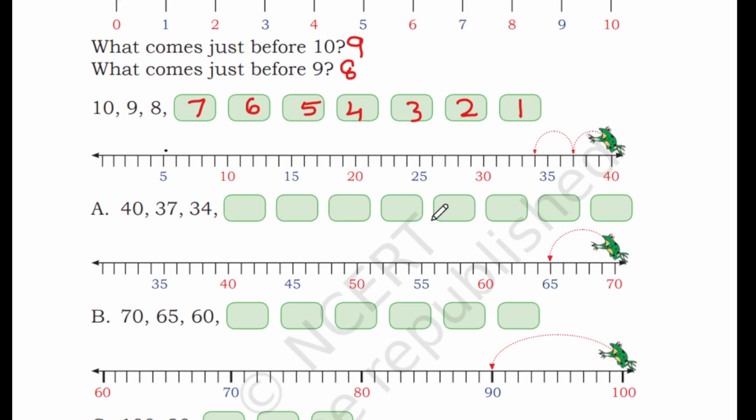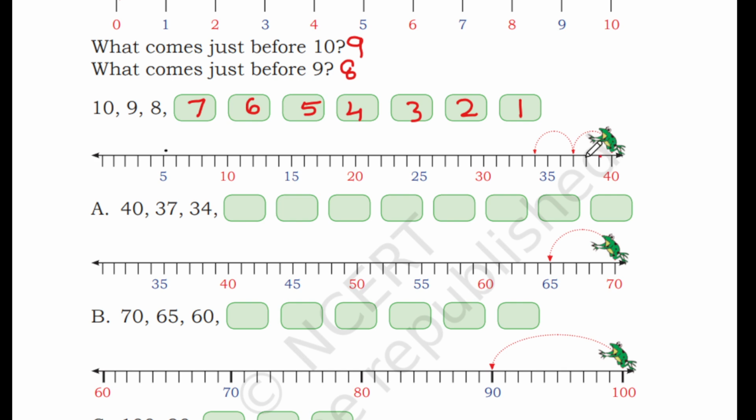Okay, next. If you see, there is a backward jump again, but we have a pattern of jumping. Look at this. This frog starts from 40 and let's count. This one is the first jump here. Let's see how many numbers the frog is skipping.